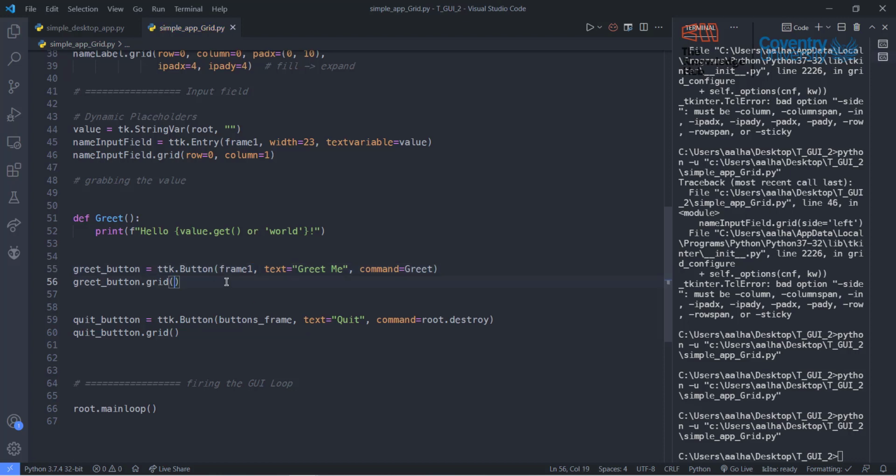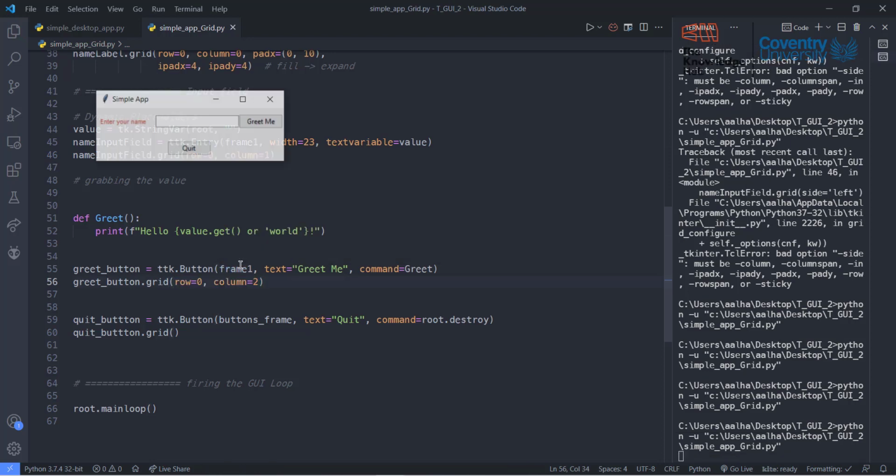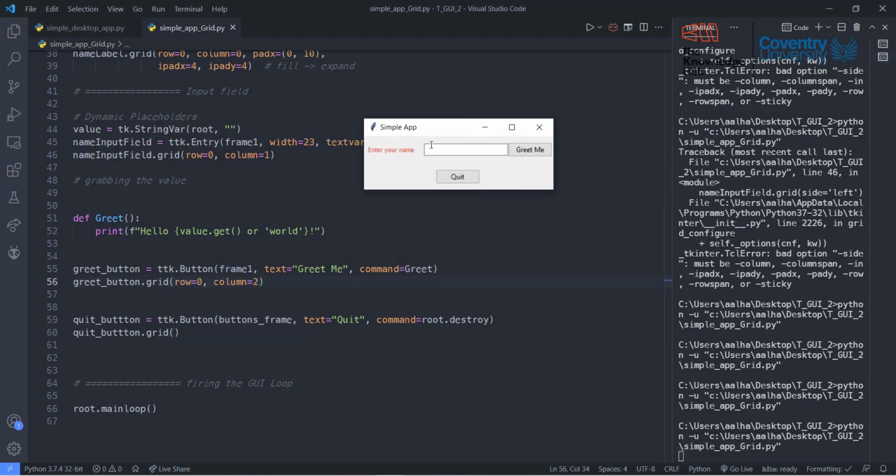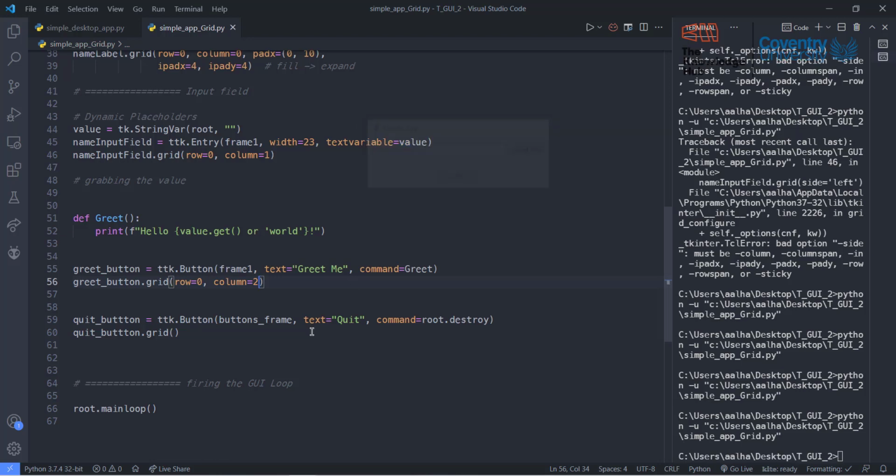Now I'm going to do the same thing, but put this at column number 2. So it looks like this now. Inside frame 1, this is row 0, this is column 0, this is column 1, and this is column 2.